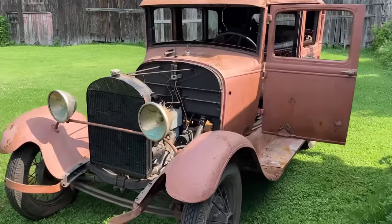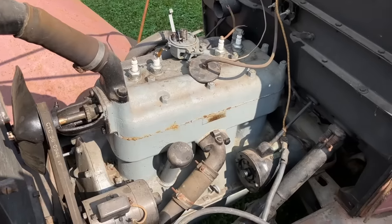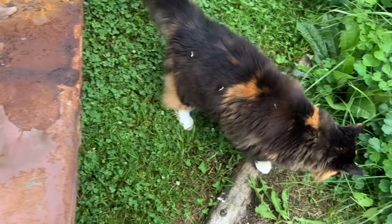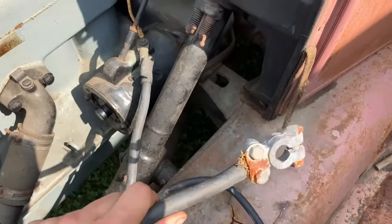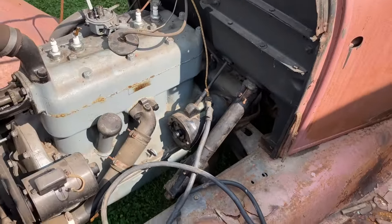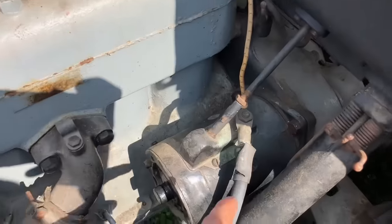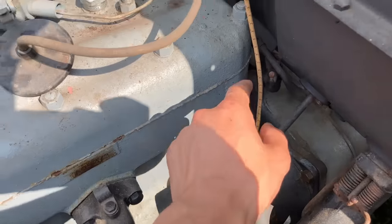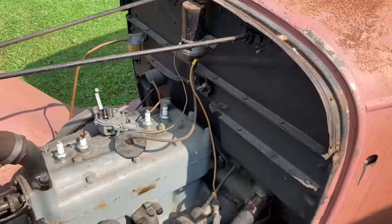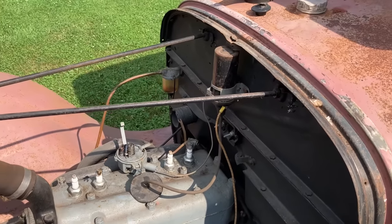It's another day here with Fordor. Hopefully she's gonna run. So I'm just inspecting a few more things. The cable that comes from the starter has the size of terminal needed for a positive on a battery. That's the opposite because this is normally a positive ground car. And you can also see there's a lead coming off right from this main contact up to the coil. And if I look on the coil, it's going to the positive. So there as well, they wired it thinking that it would be positive to power as opposed to positive ground.